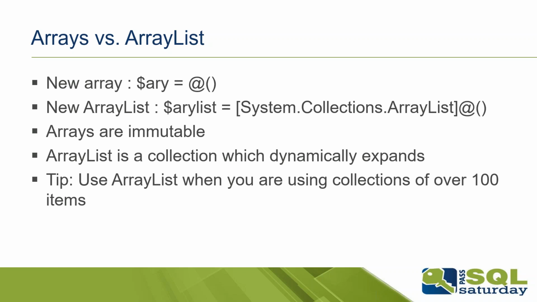So if you have an array of 1,000 items, we're going to show this in the demo, what the performance looks like, but this is my favorite one to show because it's very poignant in how it looks. An array list is a collection that dynamically expands with memory. So you can add and subtract items from there, and it doesn't actually recreate the collection. It actually just adds dynamically to it. So I like this. If you're ever going to use a collection over 100 items and keep it in memory and use it, you'll probably want to use an array list instead. Again, this will be shown in demo at length so that you can just see what that means to you, but it'll be important for you to understand it.